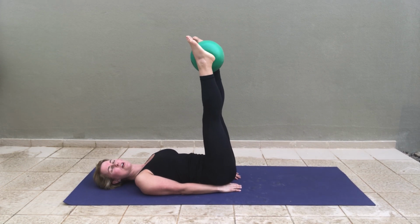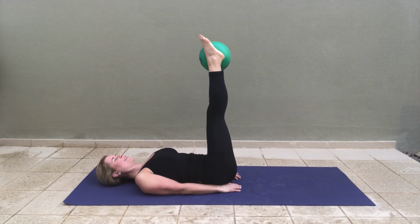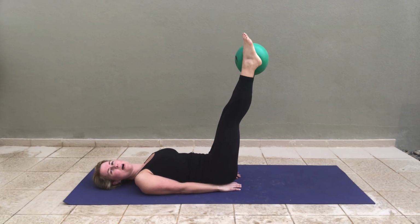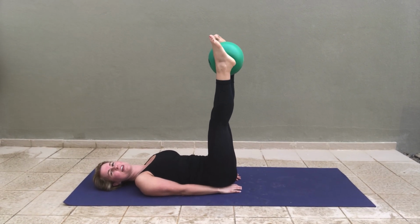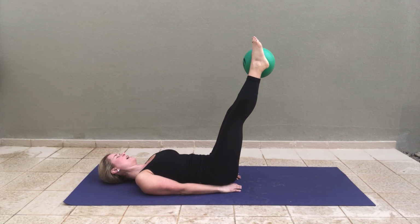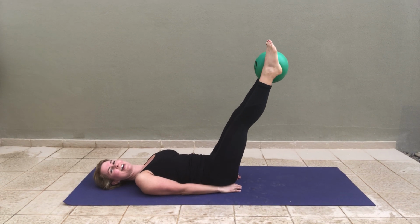And again, we don't wanna think about the ankles doing the movement, not even the knees. The hips, the abs, pull those abs up and in and around and through, up, in, around and through. Switch directions for 5. Very nice.